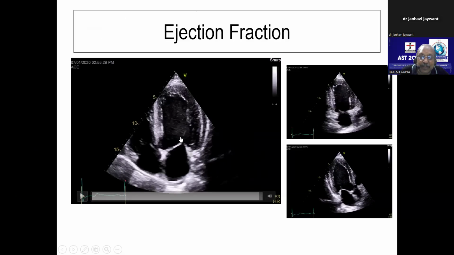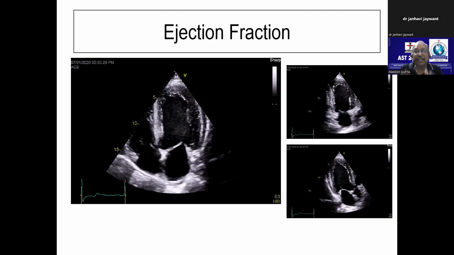Then put a continuous wave Doppler across it and calculate the VTI of the mitral flow, as we calculate the VTI of the mitral flow in mitral stenosis. So what we'll have is a mitral valve stroke volume. Correct? So if I've got a significant mitral regurgitation, a lot of blood is going from LA to LV, but less blood is going through LVOT. So if the stroke volume at mitral valve is 120 ml and the stroke volume at LVOT is 60 ml, what is the regurgitation volume? 60 ml. 120 minus 60. So 60 is a large regurgitation volume. And that equation has been found to be very useful in day-to-day practice, better than the PISA method.